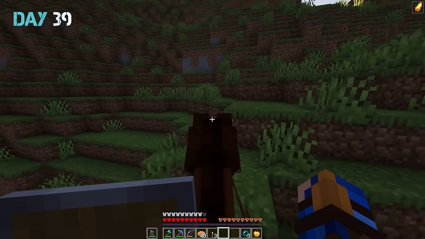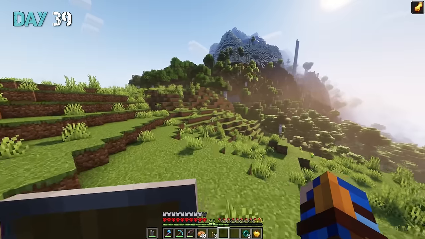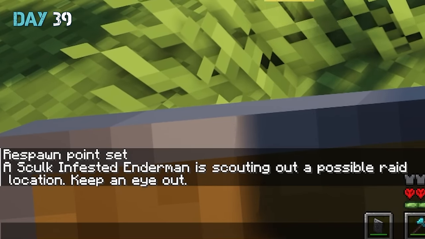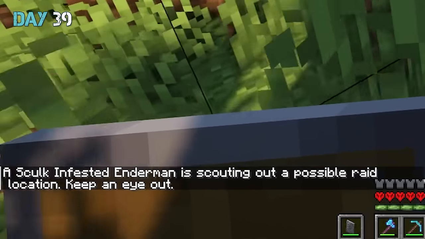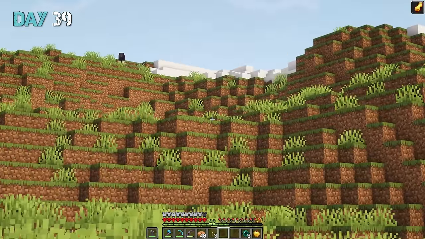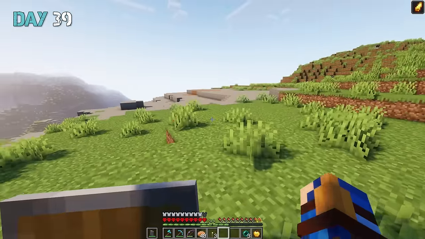The following morning, we're continuing to just try to hold the line. Then I got a very concerning message which popped up. A skulk-infested Enderman is scouting out a possible raid location. Keep an eye out. Oh no. Okay. Don't panic.